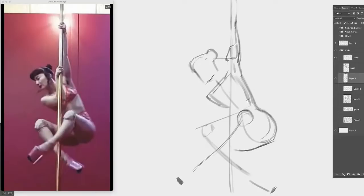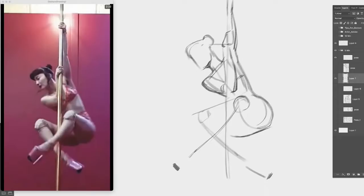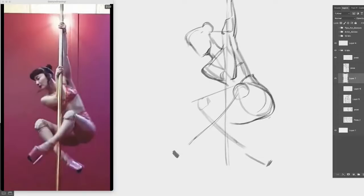I'm trying to go a little bit lighter with my lines. I tend to be really harsh with my lines, if you saw at the beginning, and as I go, I want to calm down myself and breathe, and then draw the better lines. Look at the shape of the bra. Look at the shape of the torso. Look at the clothes. Try to get the shape better there.